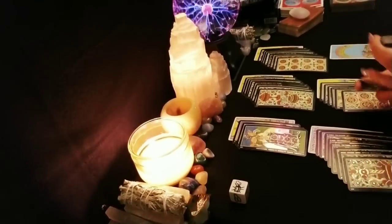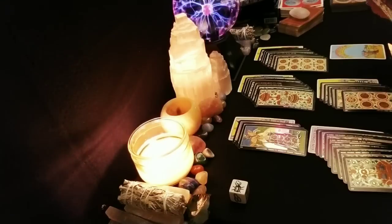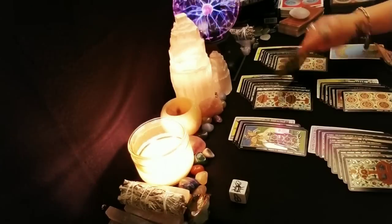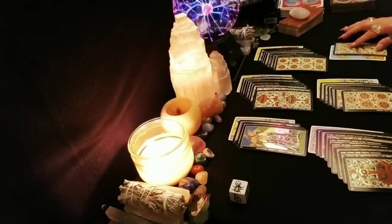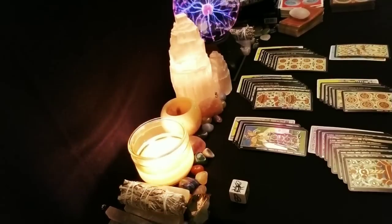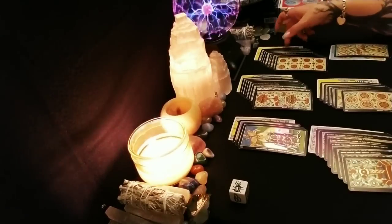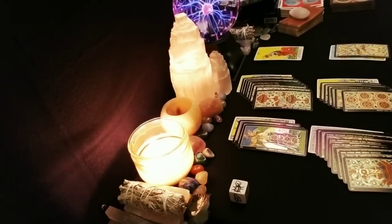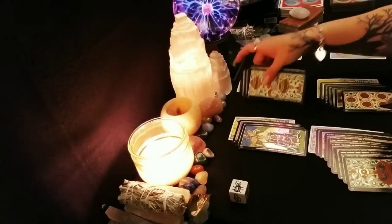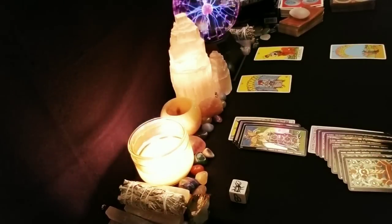So we have the 10 of Cups. Clarifying the 10 of Cups. And we have the 4 of Swords, reverse or upright. And the upright. So it looks like you're going to be like, you know what? Vacation. So it looks like by the end of the month you will be having some sort of vacation, and wanting to take a rest. I feel like for the most part you're going to be handling this pretty well. Looks like you got a lot of drama going on for you though. I don't know.